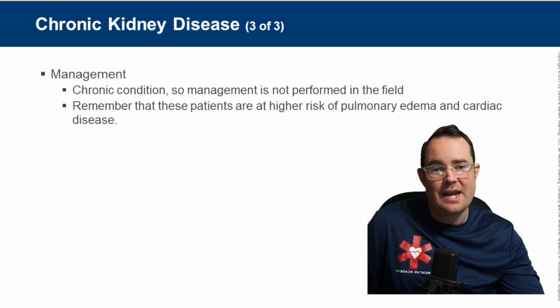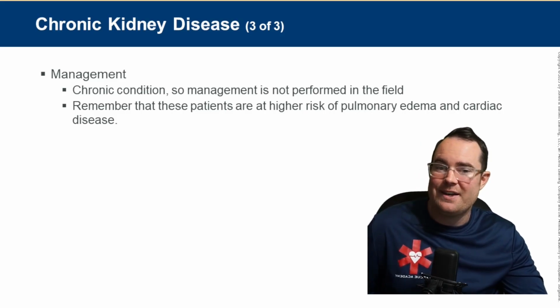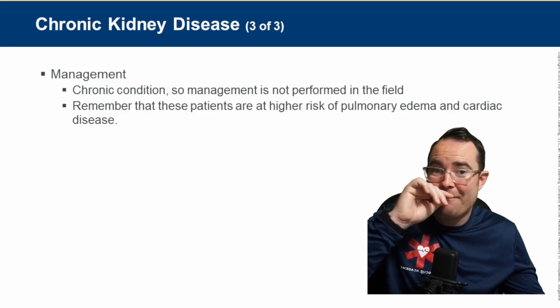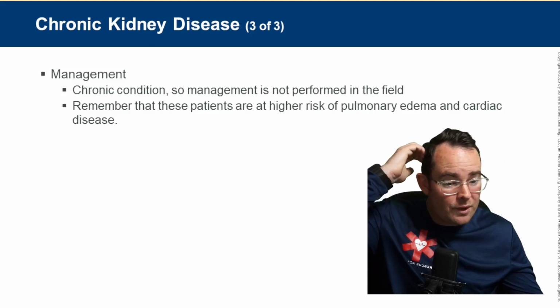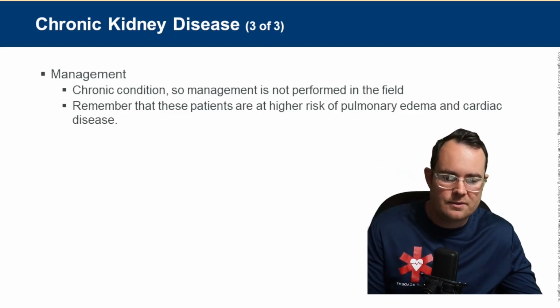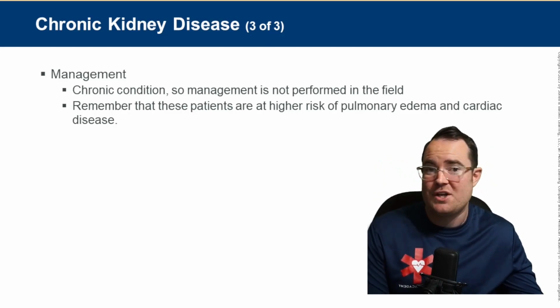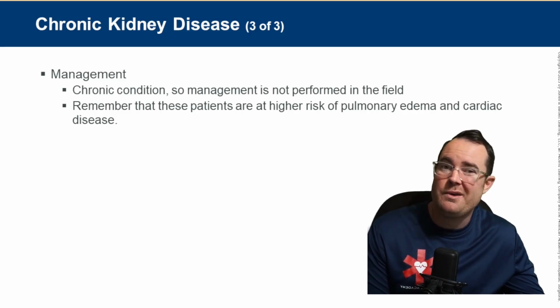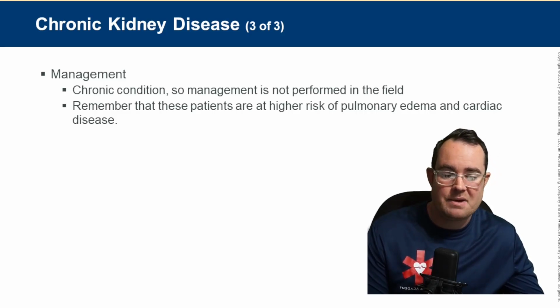Make sure you do a 12 lead EKG, provide oxygen if needed. Consider CPAP for patients with pulmonary edema, right? And we're going to treat these patients as we would anybody else with those symptoms. Just remember, if the patient is AMS or very lethargic, we might not opt for that CPAP.